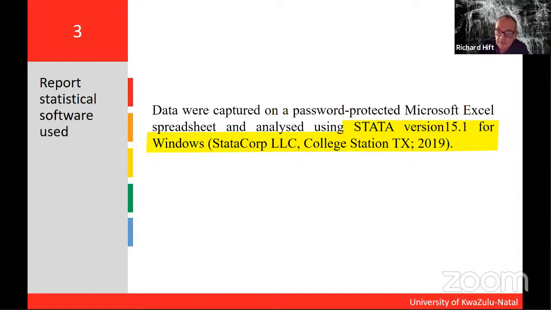So the first step is, this is required, and this means you've got to do a little bit of work. If you're doing Excel or something like that yourself, then you just need to go and do a Google search and find out the actual name of the software and the publisher and where they are based. College Station is a town in Texas. Okay, and you're going to have to look at probably the help menu, whatever it is, the options of your software to see which version you're using. And if you change versions, then you're going to have to update that.